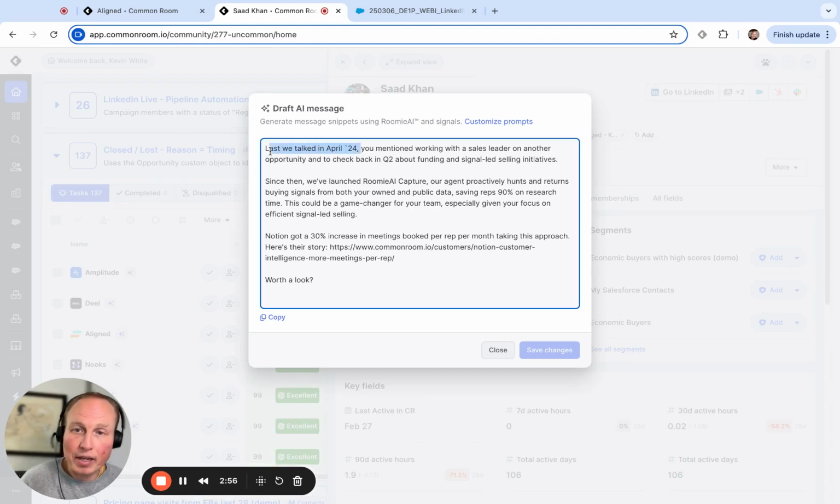We can say, oh, since we last, and it generates this personalized message that says, since we last talked on this date, it references the details of what happened within that conversation because it's pulling signal from that Salesforce opportunity object. And it's also referencing a new product that we launched and a customer story and generating this warm message for you. So really powerful stuff. And the last thing I wanted to show is just how we built this on the back end. And for that, I'm going to jump into the admin and I'll see you over there.